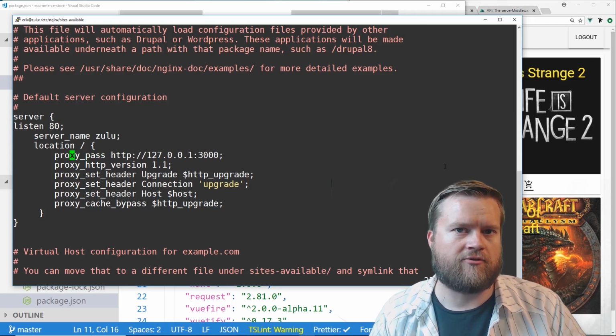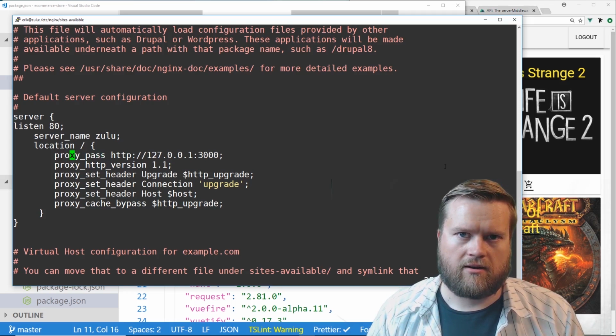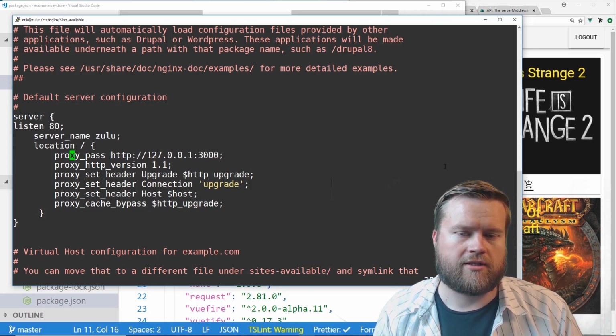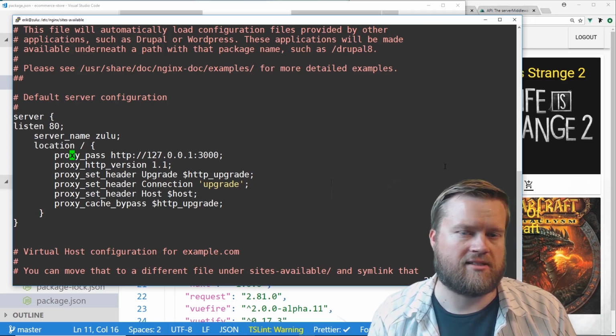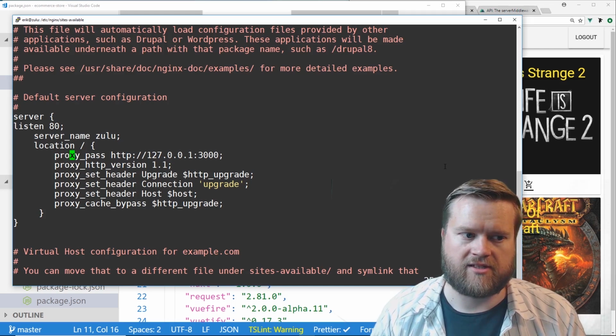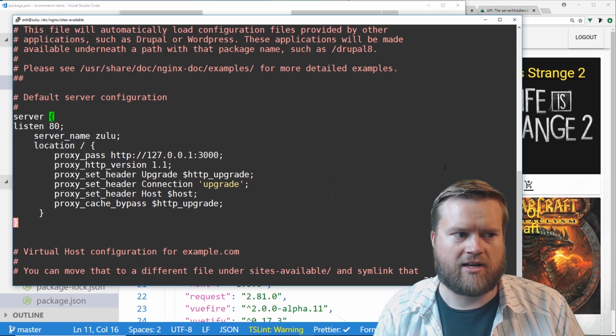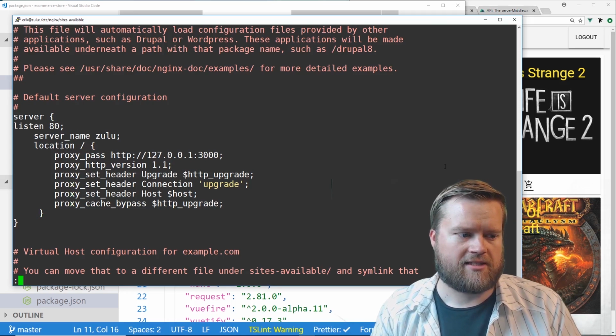So this is basically doing a reverse proxy. In other words, we're going to run the Nuxt server on port 3000, and then we're going to reverse proxy that in Nginx so it actually listens on port 80. So port 80 will listen to the internal port 3000. That's all you really need to do, just this line right here. I'll add that to the notes below too, so you can see it in your sites-available directory, the default file. So that's all you really need to do there.